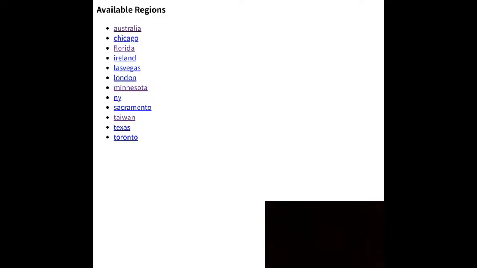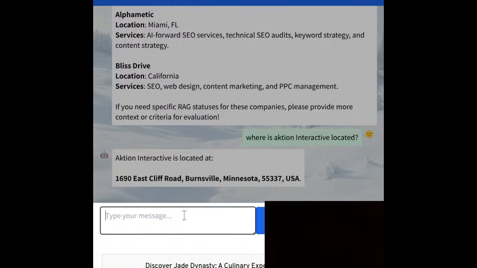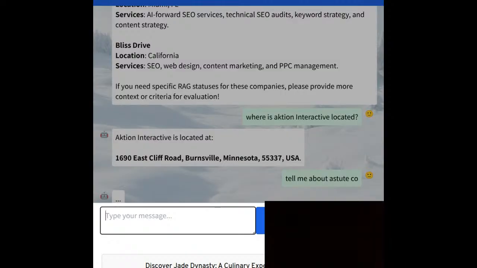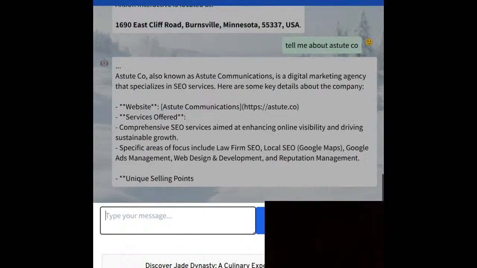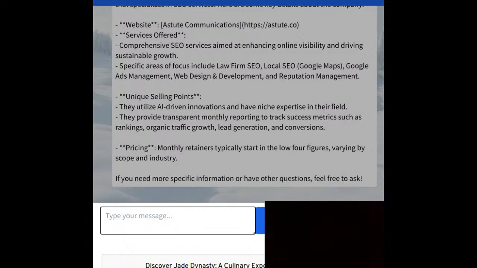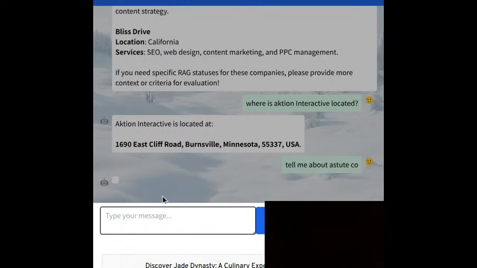All right, and now at AI upgrade.site, if I say, tell me about Astute Co., it should be able to answer. Well, it gave a good answer, but then it died.